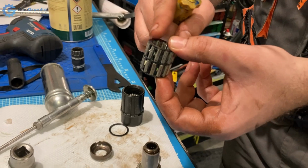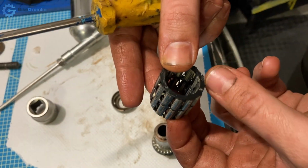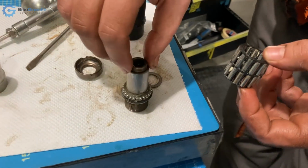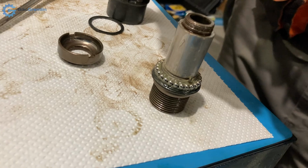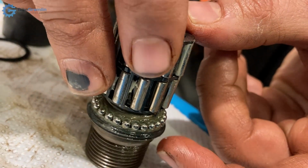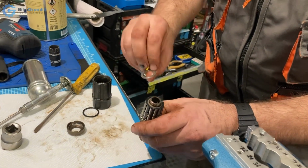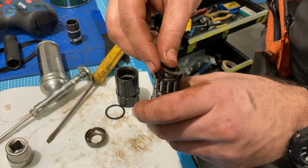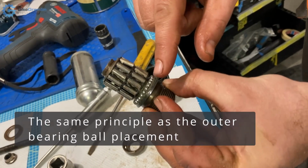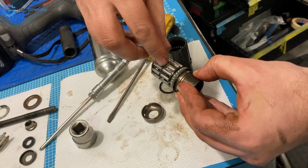Okay, so that notch is not present on the opposite side as far as I can tell, and that little spring, this notch is right fit for it. There we have it. Now I need to place this on top, and bearing balls are all here, and we've lost only one roller bearing.